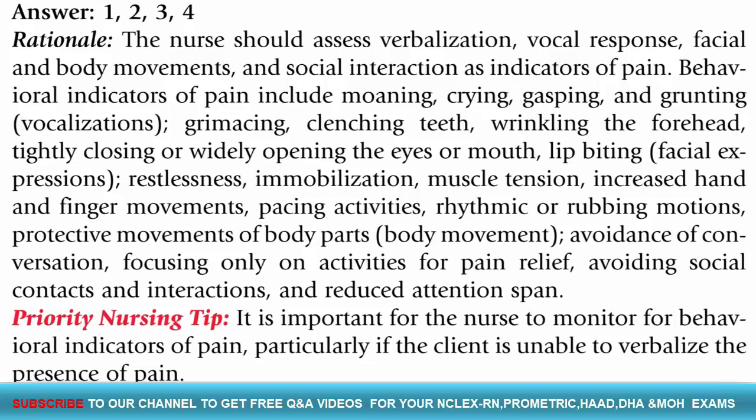Rationale: the nurse should assess verbalization, vocal response, facial and body movements, and social interaction as indicators of pain. Behavioral indicators of pain include moaning, crying, gasping, and grunting. Facial expressions: grimacing, clenching teeth, wrinkling the forehead, tightly closing or widely opening the eyes or mouth, lip biting. Body movements: restlessness, immobilization, muscle tension, increased hand and finger movements, pacing activities, rhythmic or rubbing motions, protective movements of body parts. Social: avoidance of conversation, focusing only on activities for pain relief, avoiding social contacts and interactions, and reduced attention span.